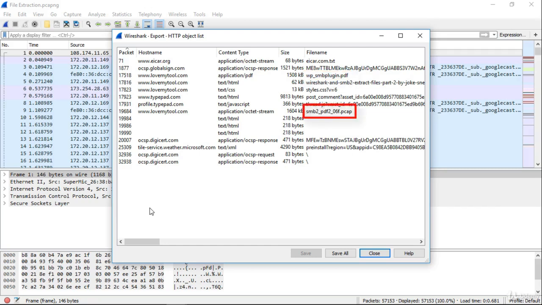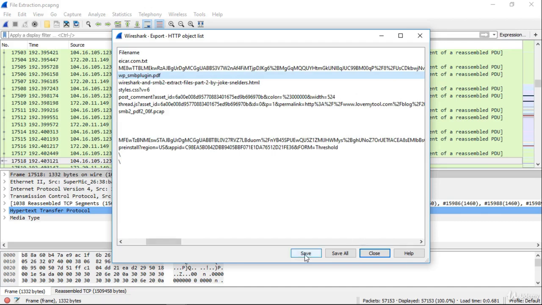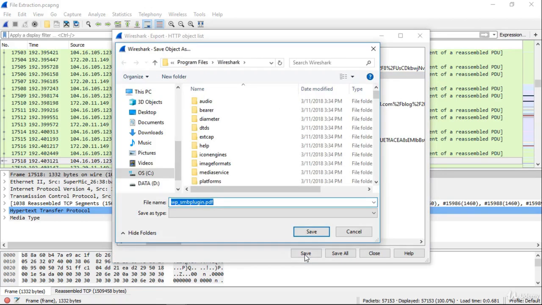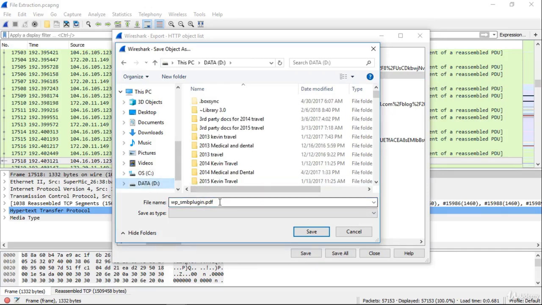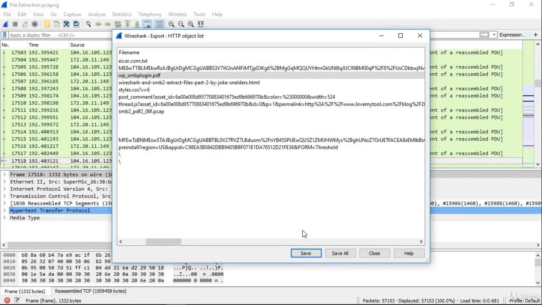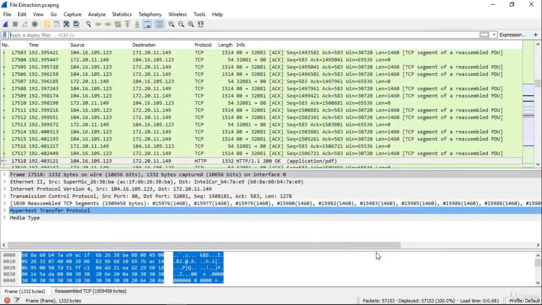So what we've got here is different types. You see application PDF, text, HTML. This is how you would actually identify files that you want to take a look at. So if we select one of these files and we save it, it'll come up and save as the name that we're going to give it. Normally it's going to save under Wireshark, so we'll move it there, and we'll just save it as test1.pdf. That makes it easy to find. So now we've done that, and then we close. Okay? So now we have the file. This is the actual information here for the file, and that was the process.